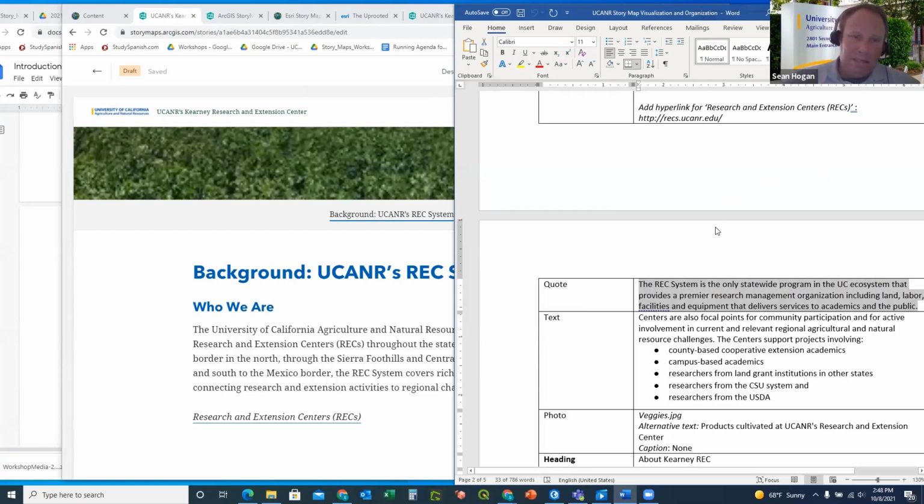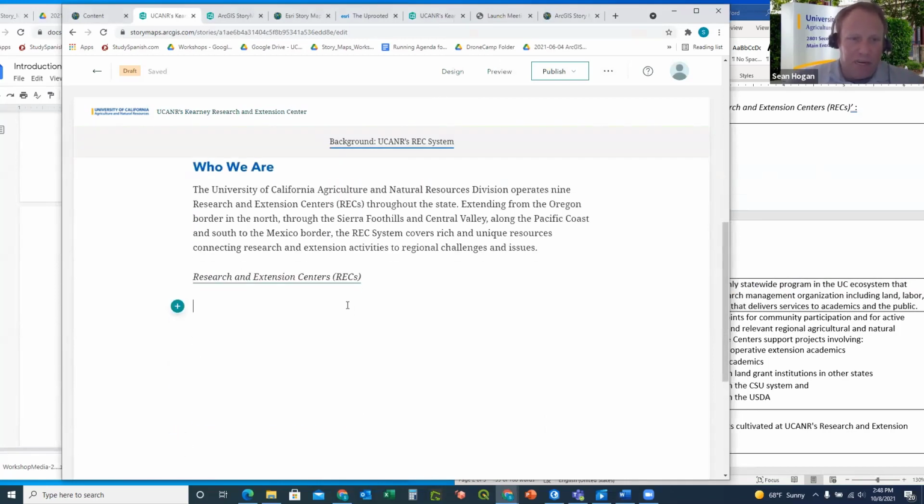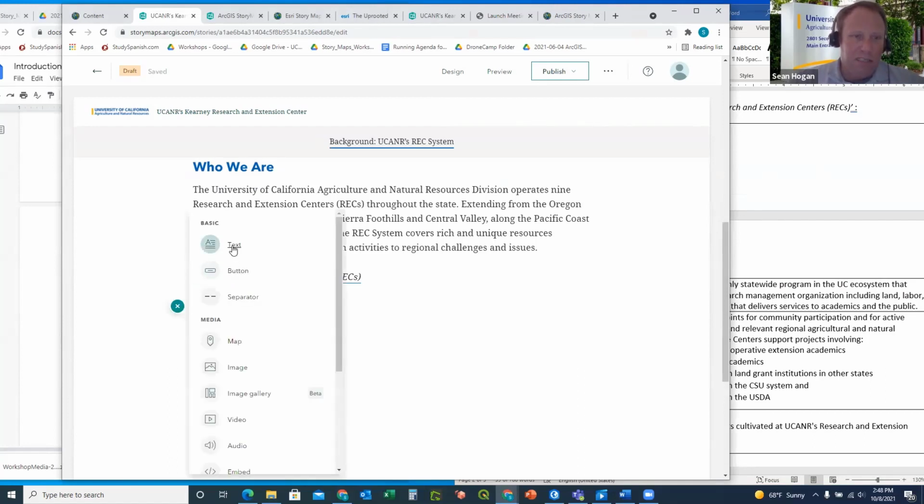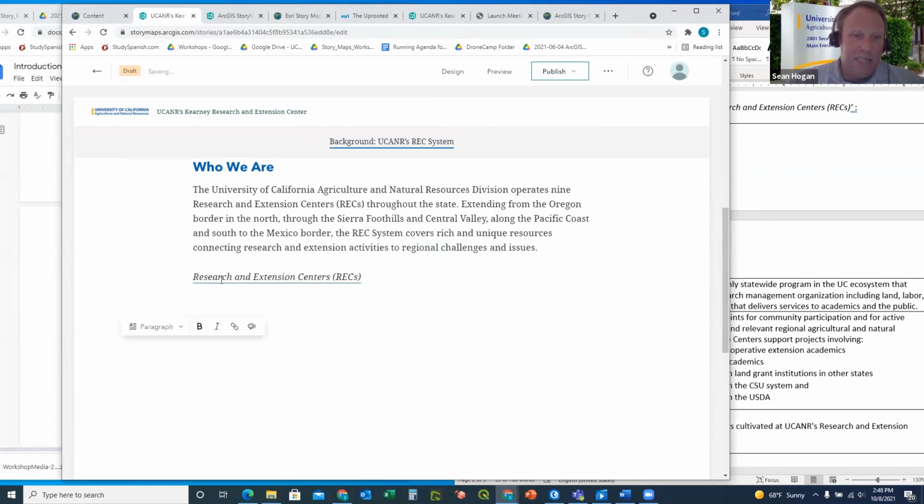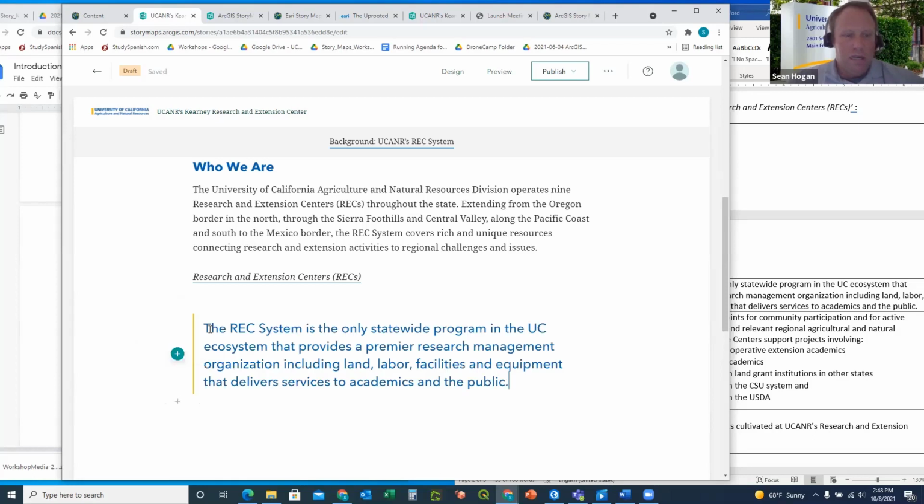So I'm taking it from the document first and then coming over here because I don't want to start my box until I have the stuff saved or copied at least. I'm going to click the plus, add text, and then down on the paragraph section, you can click that drop down and you'll see at the very bottom it says quote. Click quote. So we're adding a quote this time under text. Control V. There we got a nice quote frame.